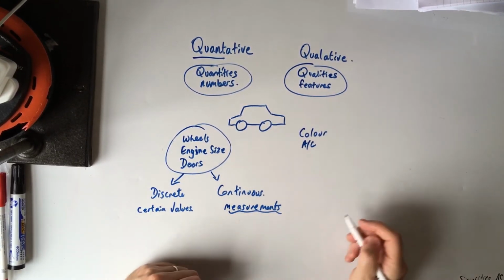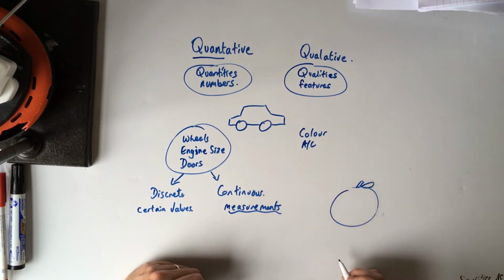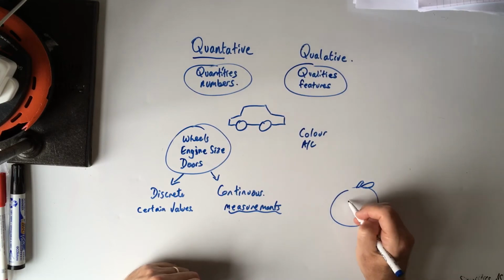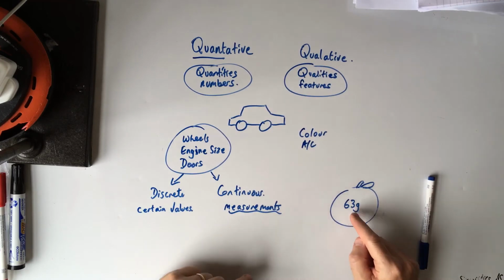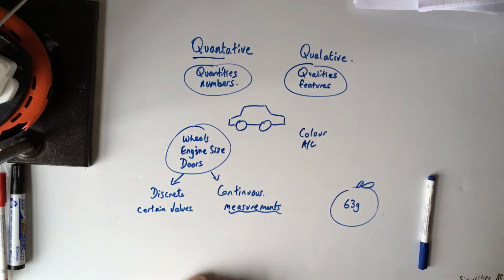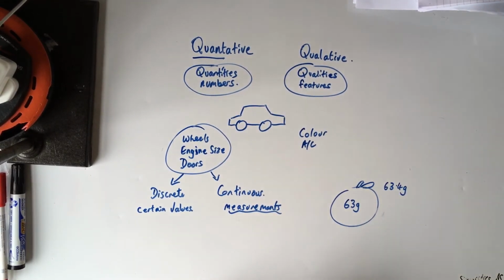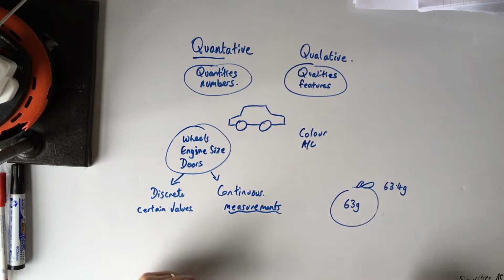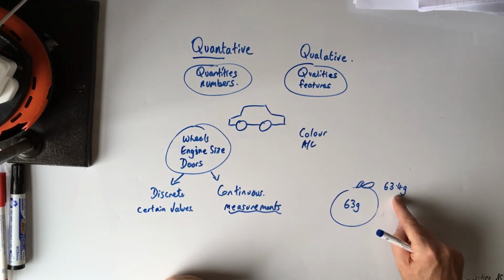Okay, so an orange, we might say that it looks more like an apple, doesn't it? Actually, we might say that an apple is 63 grams. Well, it's not going to be exactly 63 grams, is it? It's going to be 63 grams rounded off to the nearest gram. Okay, so it might have been 63.4 grams, mightn't it? Actually, okay, but it was rounded down to 63 to the nearest gram. But then, of course, it's not 63.4 because it's 63.4 rounded off to the nearest tenth of a gram.